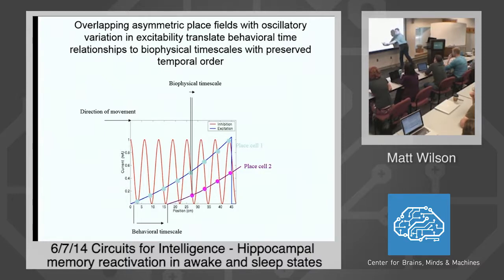So you get this sequence or a trajectory compressed into this single 100 millisecond cycle, where you do two things. One is you transform this long and variable behavioral time scale into something that is short, biophysically appropriate for doing things like spike timing dependent plasticity, which is exactly what I had suggested conferred the downstream asymmetry, which allowed you to encode sequence. So if somewhere downstream needed spikes to occur with the proper timing in order for that structure to give you asymmetries or these ramps, this is what would give you the proper spike time. So it maps into something that's short, that is consistent, gets rid of the variability of behavioral time scale, and maps into biophysical time scale. So, like I say, this is another general rule.